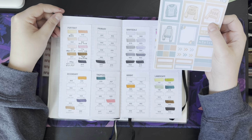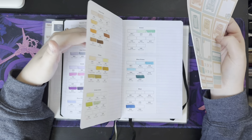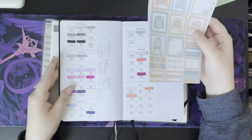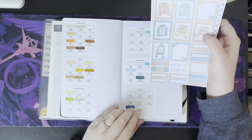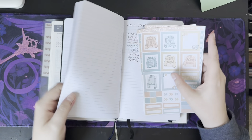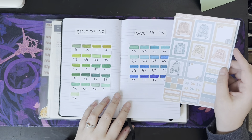So I need to pick a marker to use for this week. I'm just flipping through my swatches to see what exactly I have. I'm really almost considering like a gray — N79 kind of fits my feelings. I don't have very many greens, but let's take a look at my Crayola Super Tips.